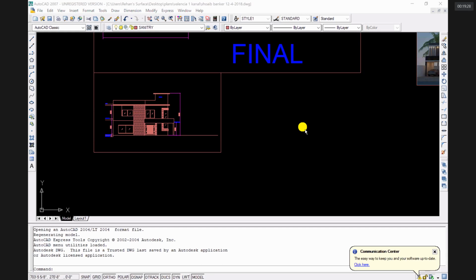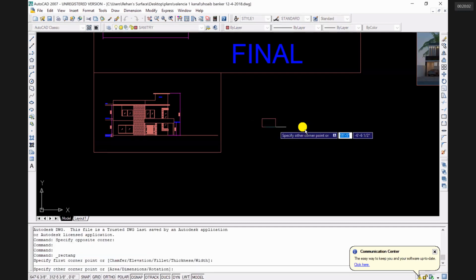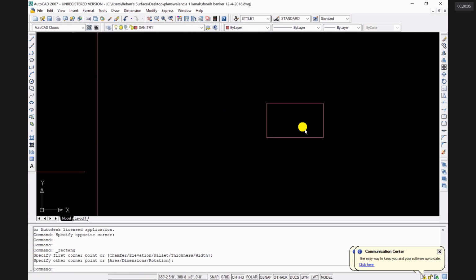By the way, from this question, I can tell you one more thing. If I have told you how to draw a block, every furniture or every car or everything that you see in your plans is basically drawn with the help of all of these commands, drawing commands and the modification commands. There is no new thing. You have to actually decide the shape, sizes, and draw them. Let's say I'm drawing a rectangle. Let's say I've drawn a rectangle, and let's say this is a bed or something.